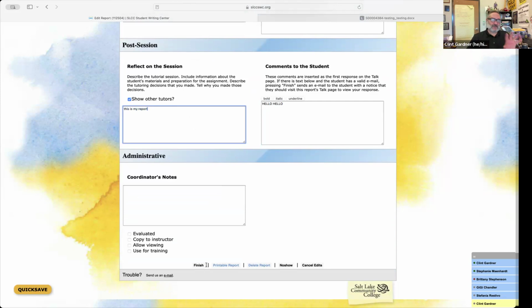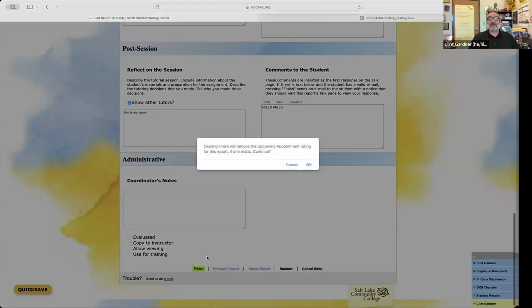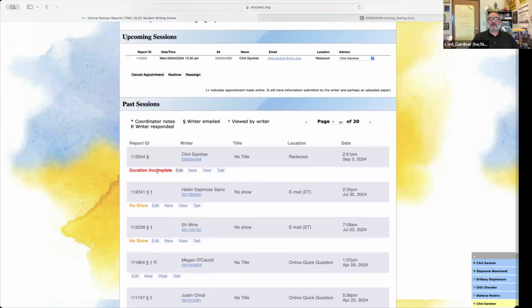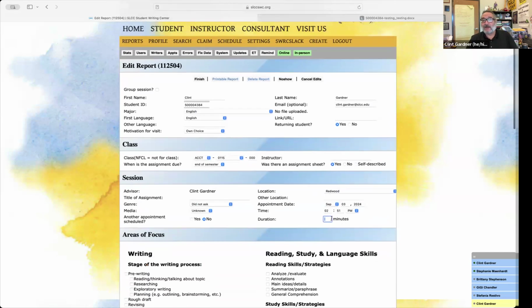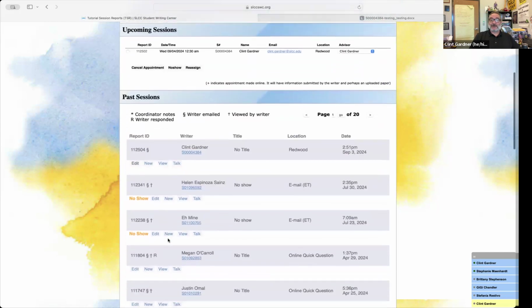This was actually in the previous video. This was the walk-in session that I created. So I'm going to click finish now, and that is going to save all the changes. And there it is. Look, I forgot to set the duration. It will notify me that I forgot to set the duration. So I'm going to go back in here and set that to 30 minutes, and now click finish, and I should be a-okay. If you don't set the class name and number, it will also complain at you that there's missing class information there.